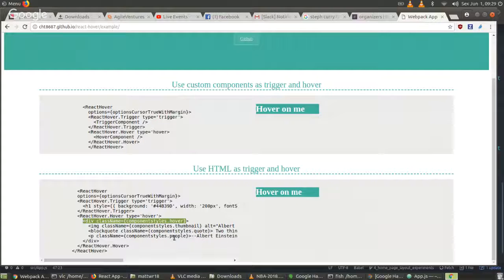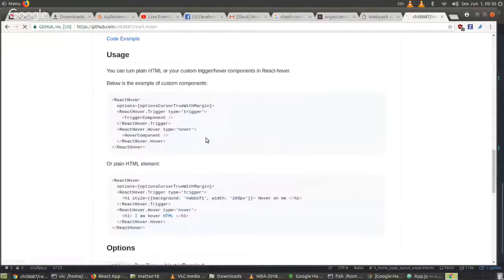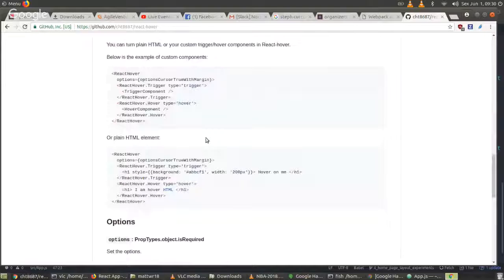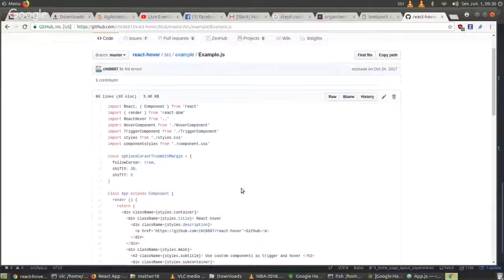And component styles. They've defined that, haven't they? That's been defined for this web page. It's not something, look, because it's got component styles.people. Yeah, exactly, so that's an object that they've written. It's a shame they don't show us. I know that Michael is having a look here at the code to try to understand what the guy is doing.